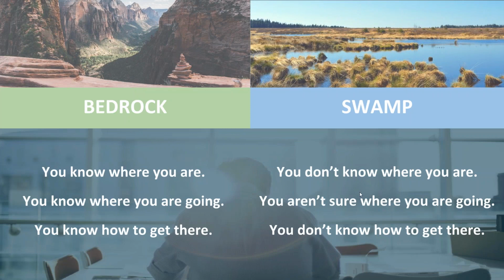And one of the ones that I think gets missed in the process and oftentimes gets obscured with formal requests for proposals, RFP processes, is there's 2 different ways of planning. And Bob Biller at USC laid this out a number of years ago. We have bedrock planning. It has the attributes of you know where you are, you know where you're going, and you know how to get there. And then there's swamp mode planning, which is you don't really know where you are because you're oftentimes in the middle of a complex organization.